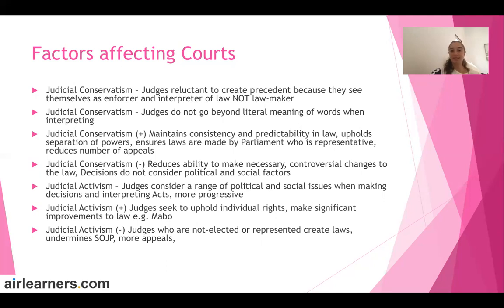This is good because it maintains consistency and predictability in the law. There's very little change and the law is stable. It also upholds the separation of powers because the judges are purely enforcing and interpreting the law, and Parliament is responsible for creating the law. And that ensures that the laws are also representative because Parliament is elected. Judicial conservatism also reduces the number of appeals because the law is stable and within the community's level of comfort, and that reduces the court backlog and preserves court resources.